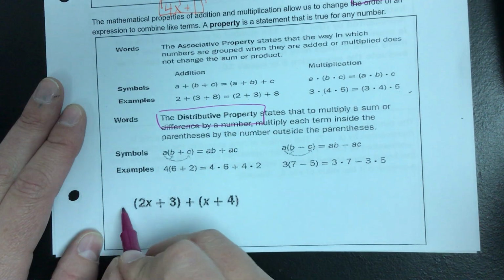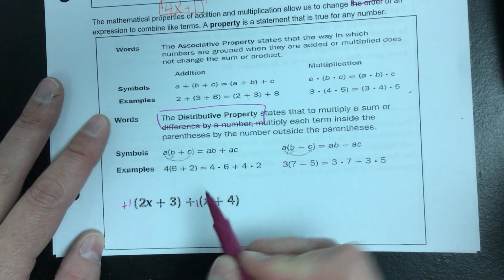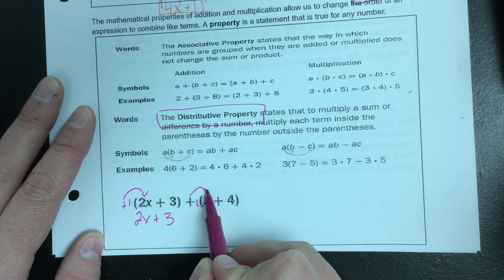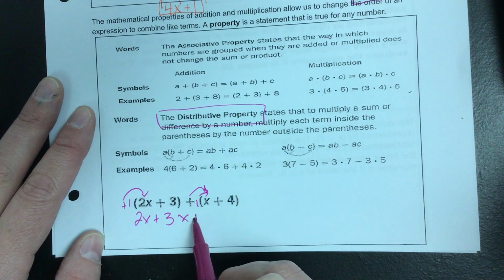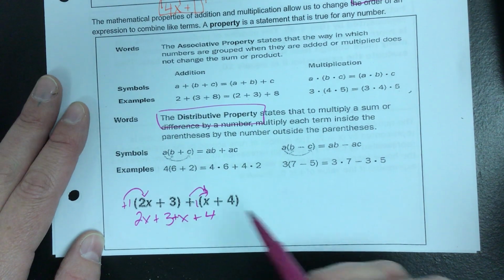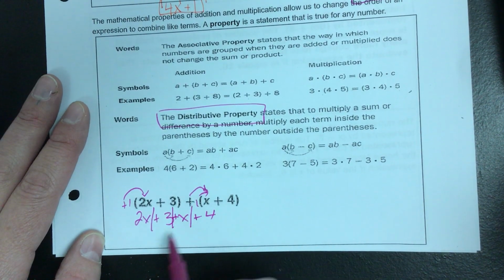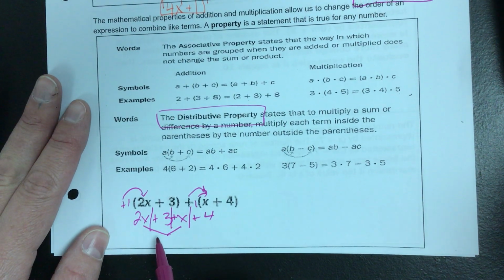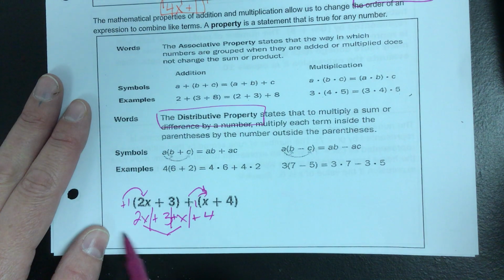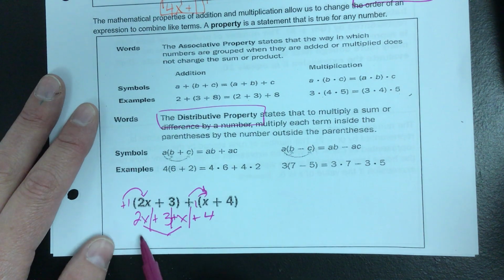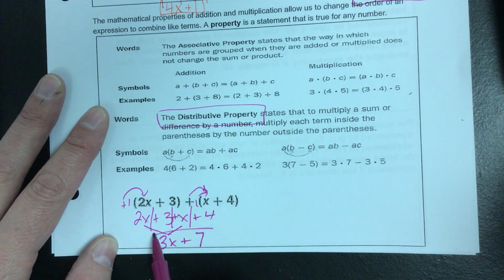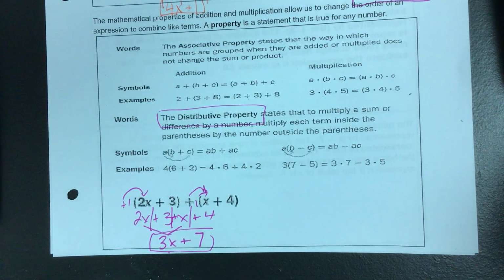But we can also think of it as distributing a positive, to keep with our former theme. So we can just do 2x plus 3. And this is x plus 4, positive x plus 4. And then we're going to go ahead and divide those up into the terms that have an integer and a number, and sometimes a variable. So 2x plus 1x is 3x, 4 plus 3 is 7, so that's going to be 3x plus 7. In other words, we're just dropping the parentheses and doing it in whatever order we want.